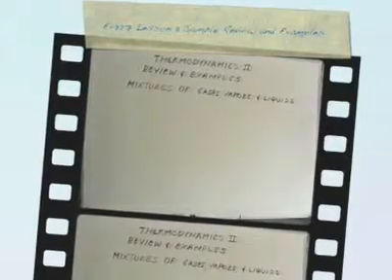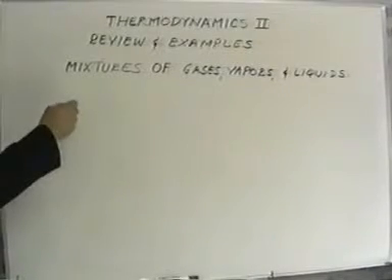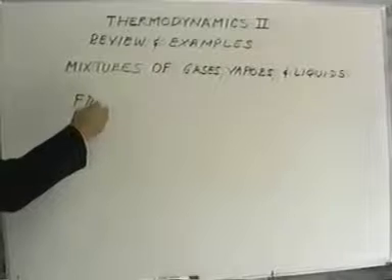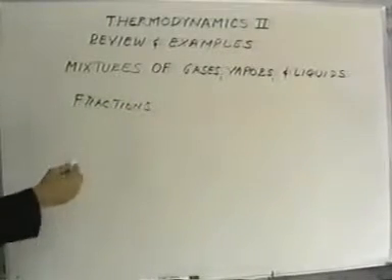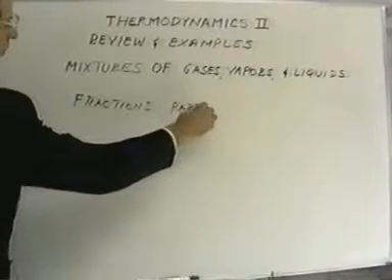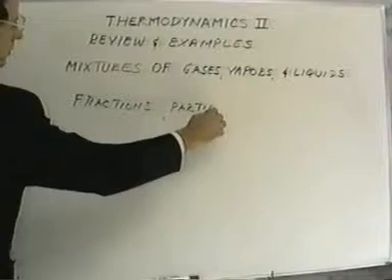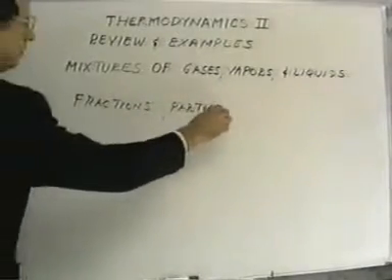The first thing to review in connection with mixtures of gases, vapors, and liquids are a couple of concepts. First of all, what do we mean by fractions involved with mixtures? And also, what do we mean when we talk about partial quantities? So let's explain these, because these terms are going to be used quite a bit in our subsequent discussion.